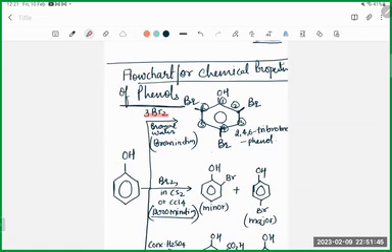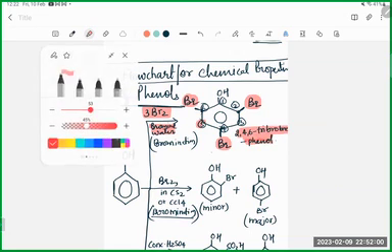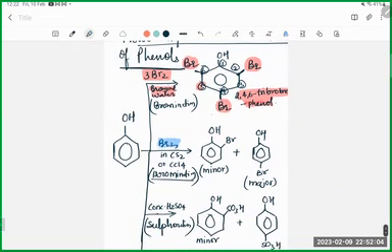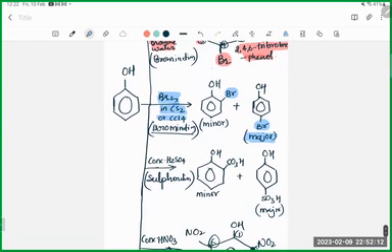Bromine, when we are taking Br2, it is bromine water, right? So we get the substituted product at the 3 positions, okay? So this is the product 2,4,6-tribromophenol. But if you are taking the bromine in carbon disulfide, we do not get the tri-substituted product. We get the major and the minor product. What do you call these? The ortho and para derivatives.